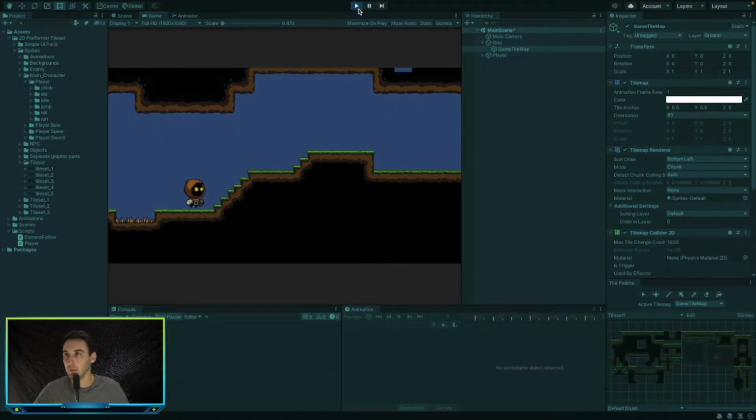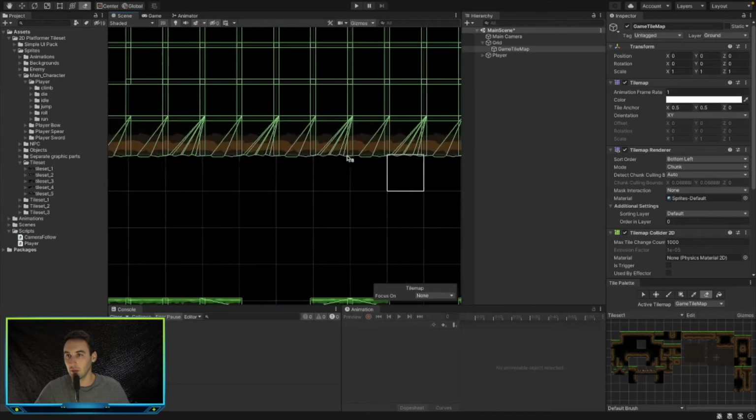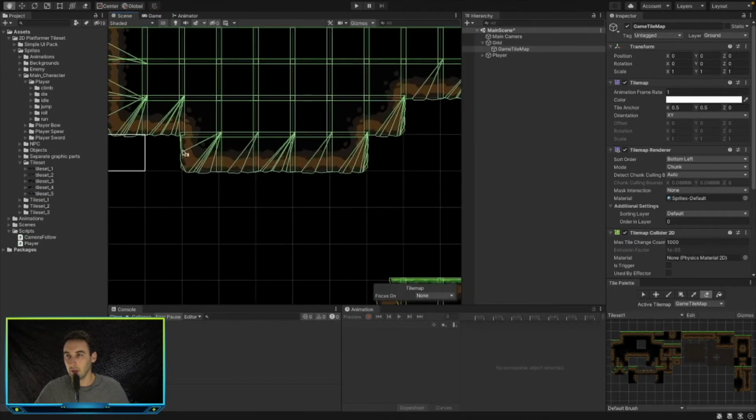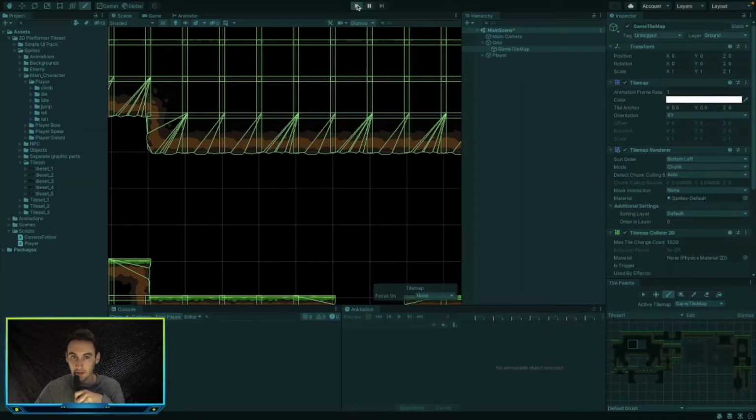Okay, so there's a block that we need to fix. So just after the curve. So there's the beginning. So there it is. Found it. You can see it by it doesn't have a green square around it. So now it does. So let's go ahead and see what that looks like.